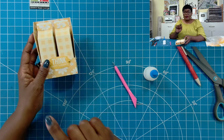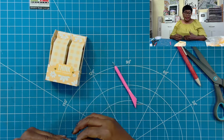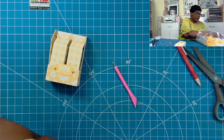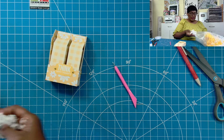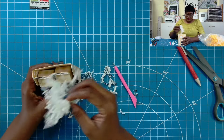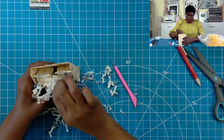Now I can take my little chocolate boxes and put them in. I wanted to have a little more room in this because I thought it would be cute if I tucked in a little bit of shredded paper. And I am going to tuck in just a little white shredded paper. So I'm going to take that shredded paper.